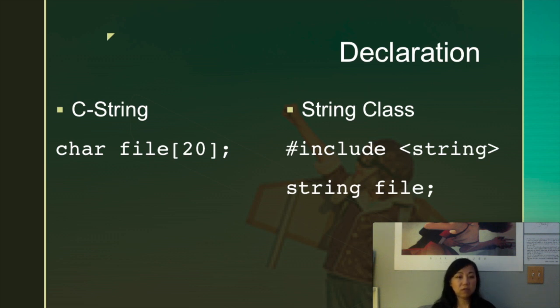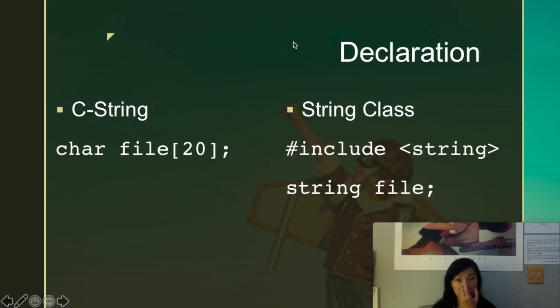C string is very simple, that's why we use it to get the file name to process your input or output file. So it depends on the situation. The cost of using string class is that you have to include a whole new library. There are a lot of implementation of functions that you might not need. Depends on the situation. You know there's always pros and cons. There's always costs that come with convenience. It comes with certain cost for your program.